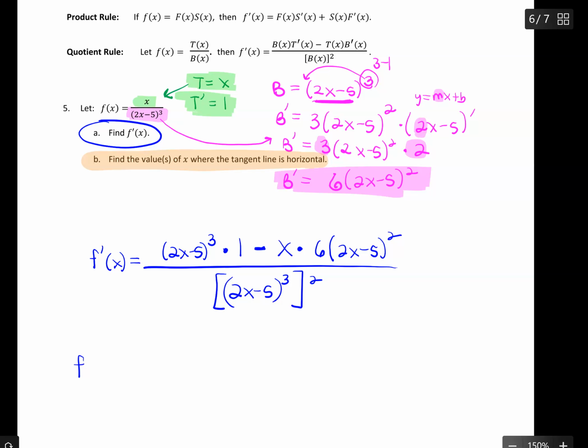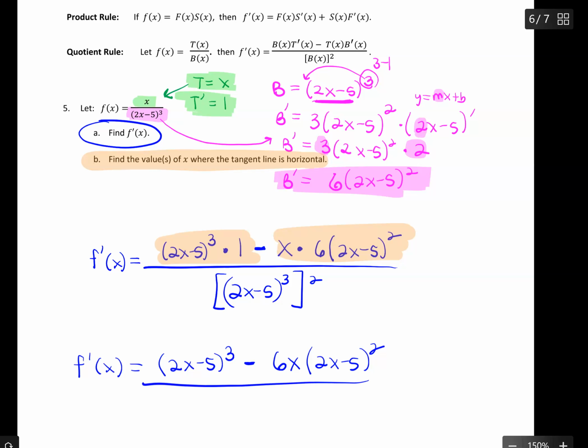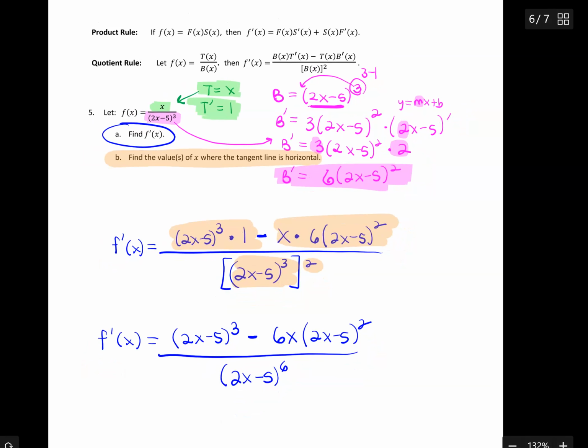Okay, so cleaning this up, I'm going to go ahead and multiply the bottom times derivative of the top. That's just being multiplied by 1, so it's the binomial cubed, minus, going to clean this up a little bit. The only thing I can really do is write the 6 first, the x second, and then my binomial square. Okay, and all of that's over the bottom squared. So if I have 3 binomial factors and then I square it, I do it twice, that's going to be 6 binomial factors. The power to a power exponent rule is to keep the base and multiply the exponents together. And this is pretty yucky.